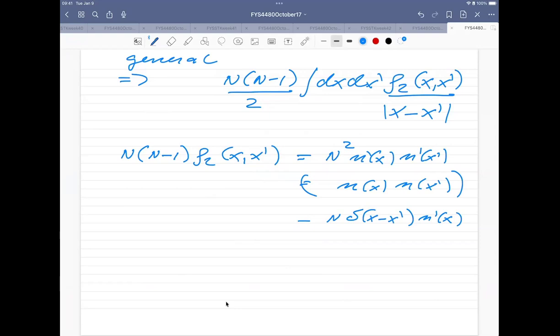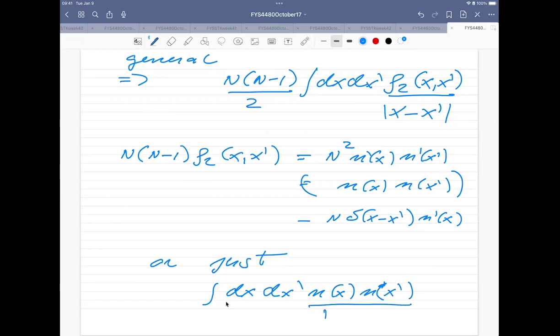Now, this term disappears when we are dealing with a Coulomb interaction because we cannot have particles x be equal to x prime. So that means that for this specific integral, which we have here, like the Coulomb interaction, this Kronecker delta disappears. And then we are left with a term which then simply includes this n times n minus 1, or just, if we use this formula, then what we are going to get is that this is given by dx prime, and then I'm going to have n of x, sorry, not n prime, but x prime, divided by x minus x prime. So this is going to be our direct term, because now we haven't discussed anything dealing with the Pauli principle.